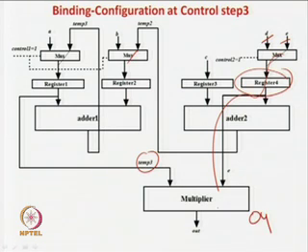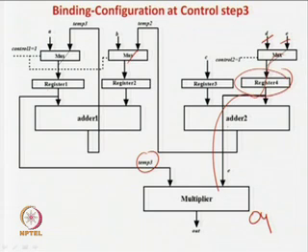So this is the story of binding in a nutshell: we are given 2 adders and 1 multiplier and we require 4 registers. You have to bind A, B, C, D, E, the input variables, to different registers, the exact register which will be storing the value at each time step. Also, the 4 operations O1, O2, O3 and O4, you have to bind to adder 1, adder 2 and the multiplier. So this is basically the idea of binding, and we will explain it with an example.